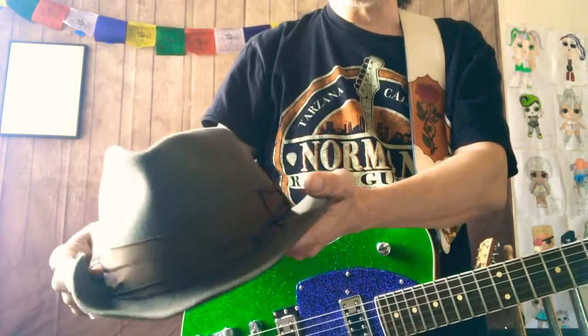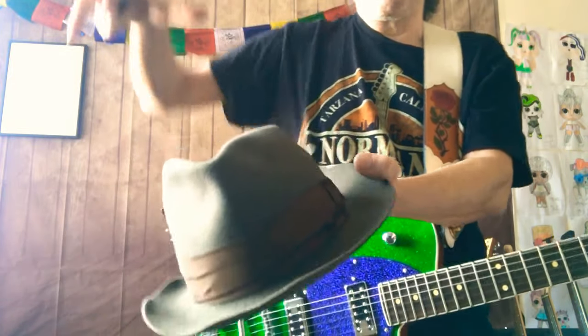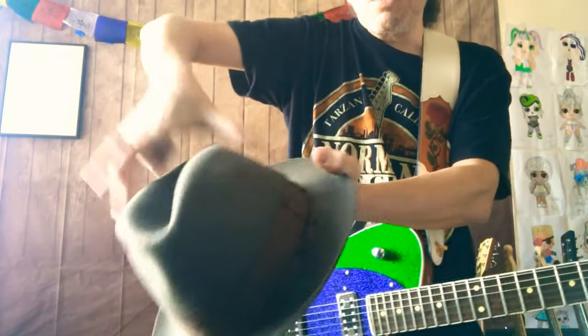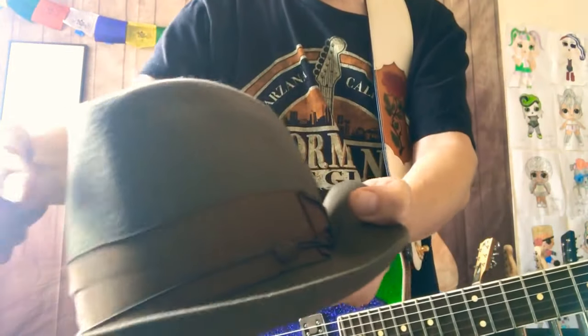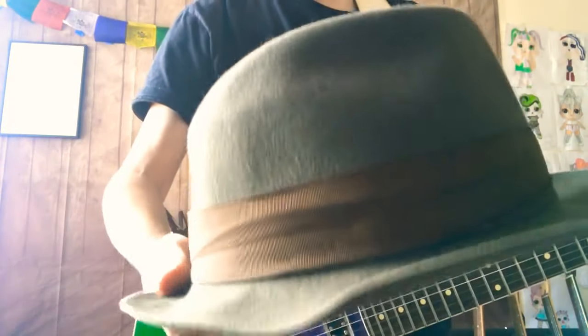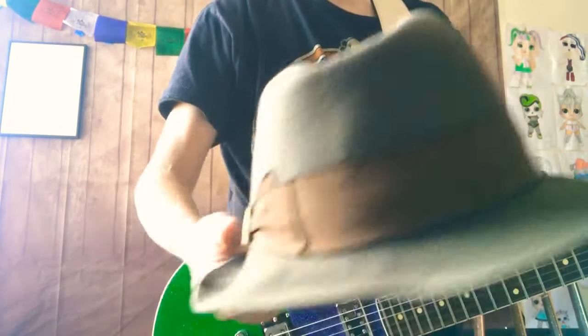So your hats are all the same size. If you had an extra large on top of a medium, it would be fine. But since they're all mediums, the top one squishes the band below. So you get these things, and you get these things, or worse. So this is pretty bad.